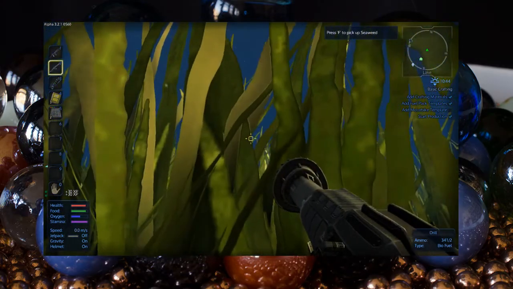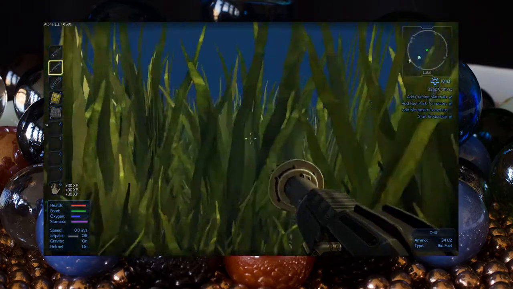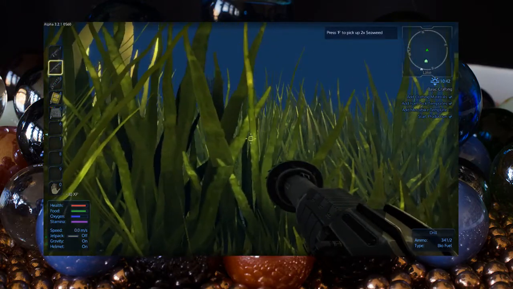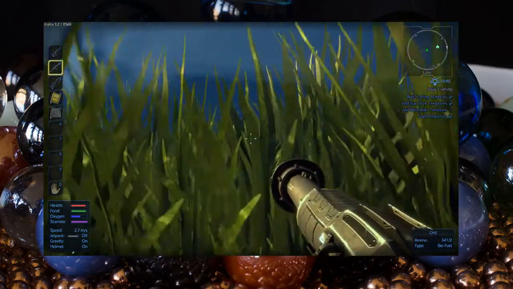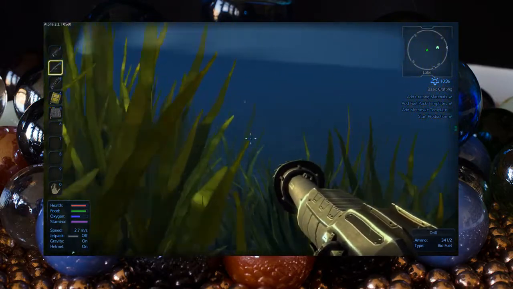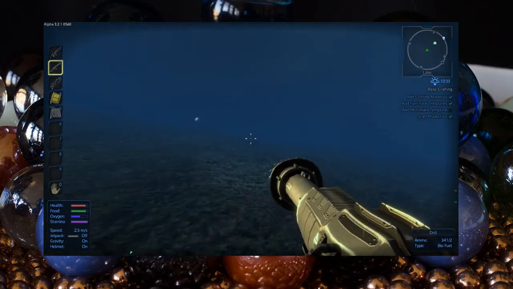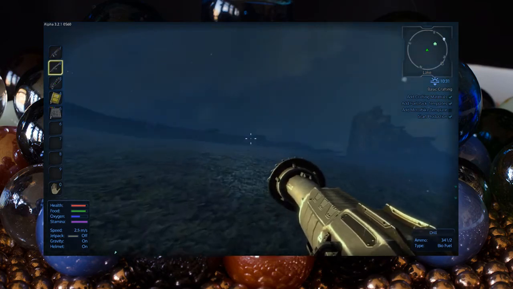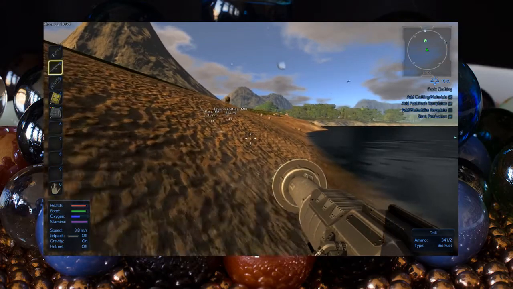These do grow back. Once you pick them, they're not gone forever. So I probably have enough. Oh, here's another. Okay, I've got enough to make 3 more grow pods. So I'm going to head back towards base. I'm just going to get out of the water so I can take my helmet off and stop using oxygen. Okay.